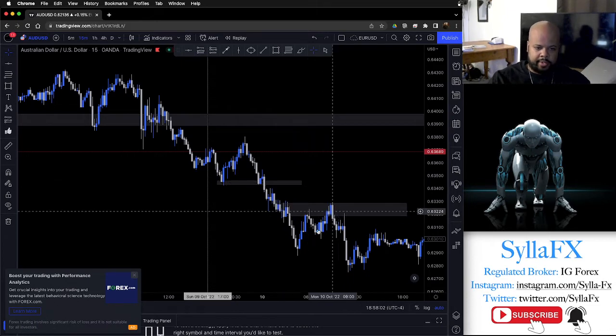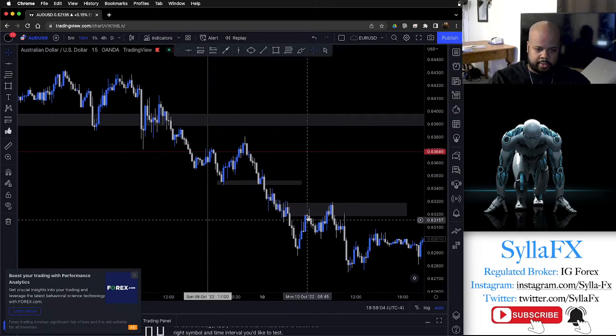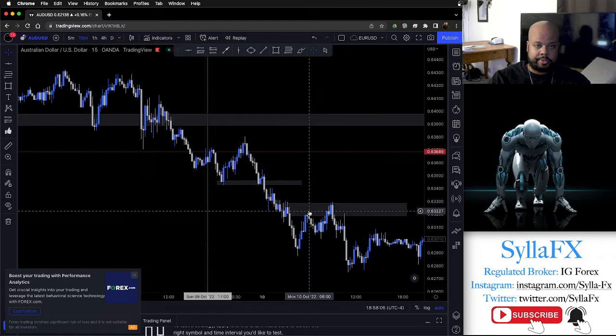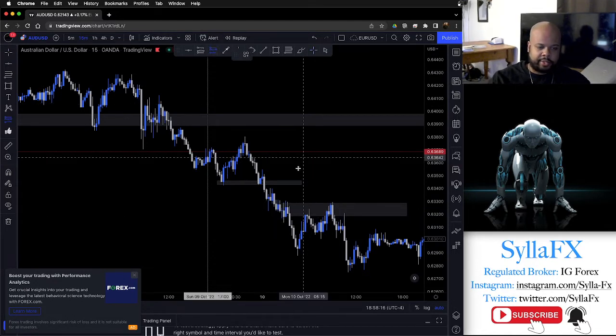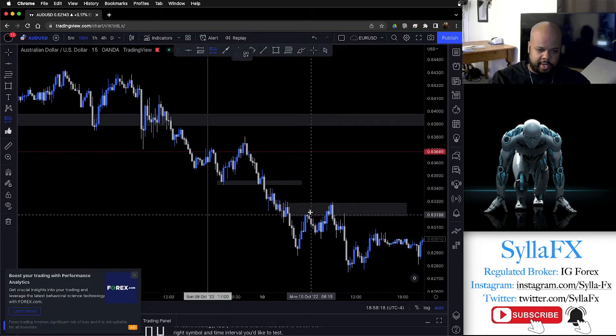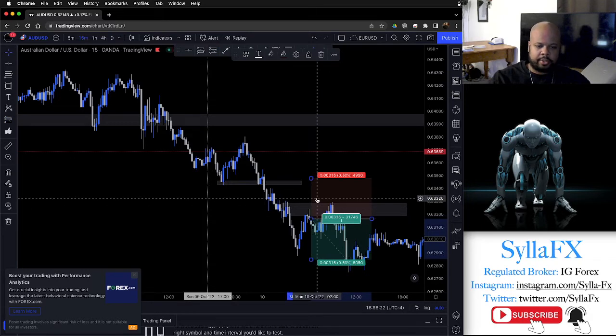So what I have here, price does come all the way back up and goes well into the zone, and we have that nice rejection candle on the 15-minute chart. So this is where I'm looking for a sell position. This is one that I would have actually taken. So right after this rejection and the close of that candle, we'll go ahead and mark a sell position here.